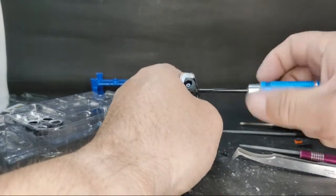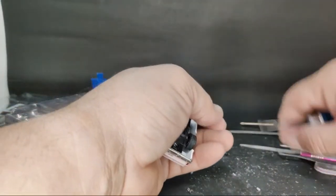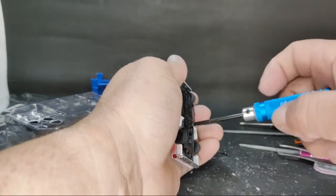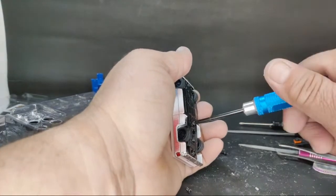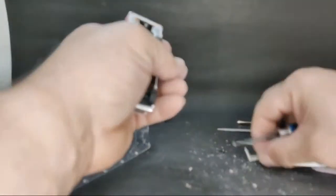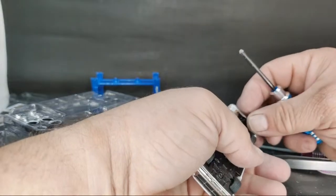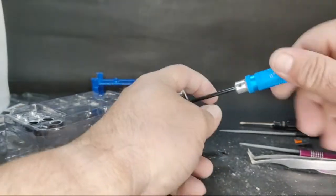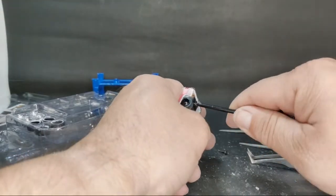Putting this screw back on. Let me get the other one. This one goes here. I'm gonna have to go get, not now of course, because I'll have to dig out a lot of things, a version where it's not slammed to see what's the difference. I guess they were never meant to be built.